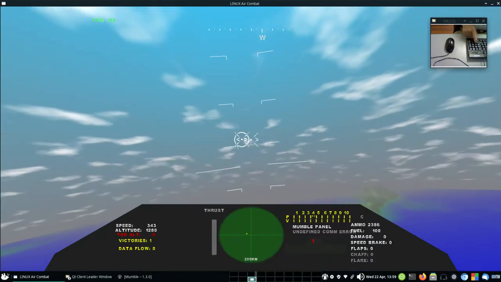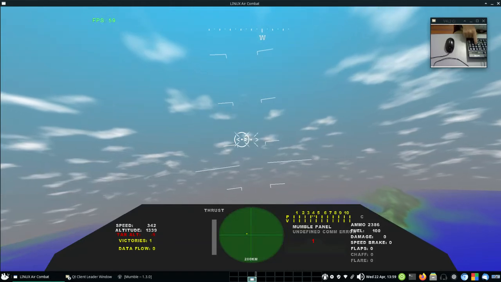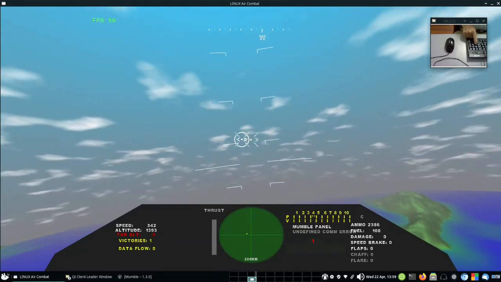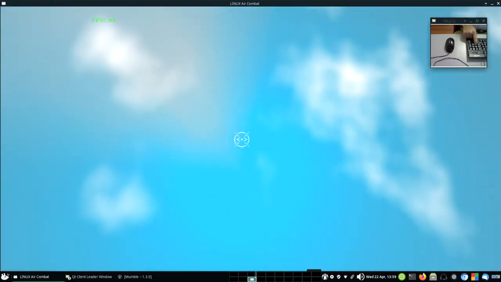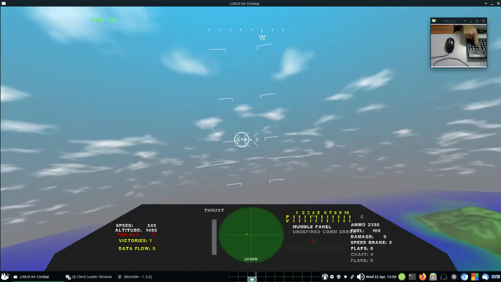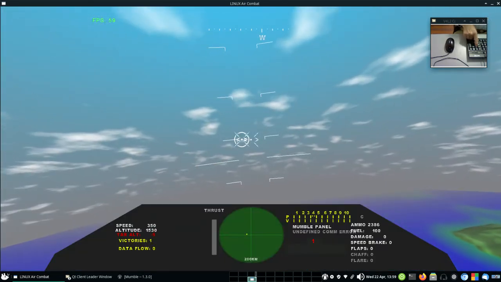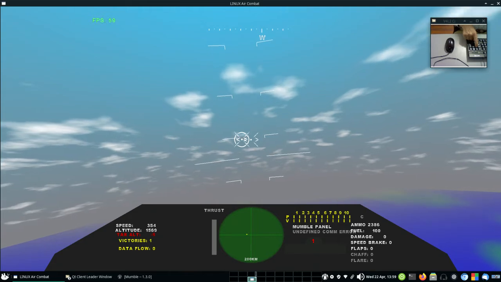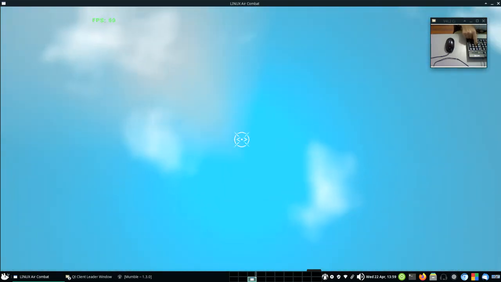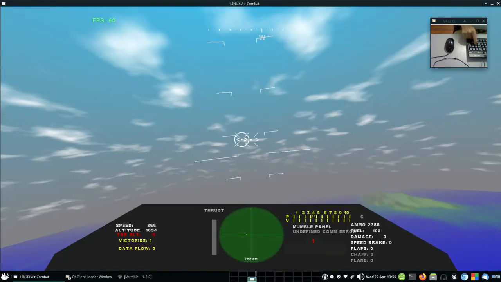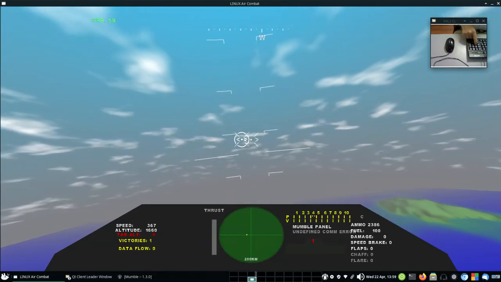To look straight up, I use this 5 button right here in the middle of my numeric keypad, and that helps me look straight up to the top of my cockpit. Looking forward is this arrow right here, but of course we're normally looking forward, so you can kind of ignore that one. Now, you're going to use this look up key more than you think, because turning an airplane is not like turning in a car.